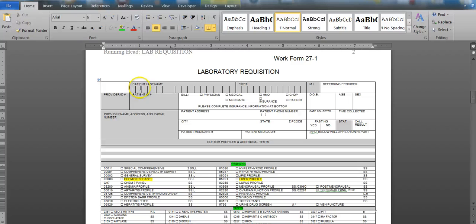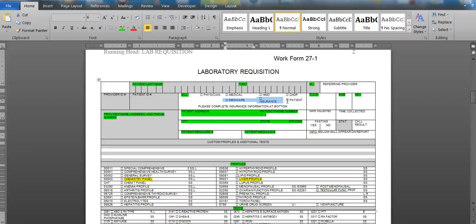Also make sure you fill out all of this. Provider name and address. Billing information. And all of the patient information here. Patient Medicare number and Medicaid number. And all of this information here. Do not forget your billing information. Who are you billing it to? Okay, are you billing it to the patient, or are you billing it to HMO or Medi-Cal? Okay.